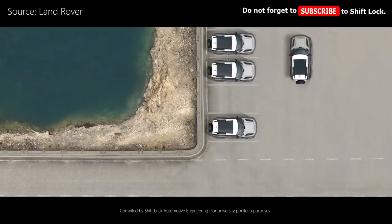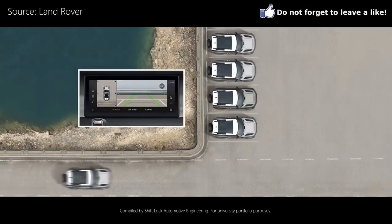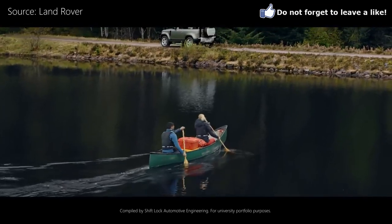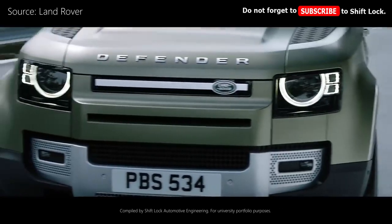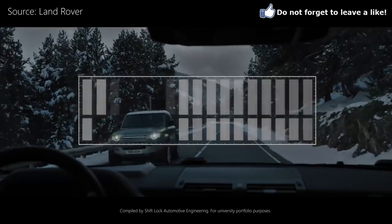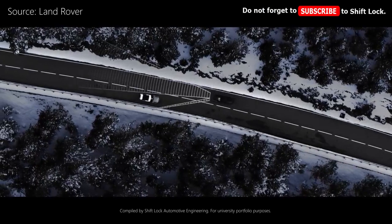The 3D surround camera provides 3D viewing perspectives from around the vehicle on the touchscreen that are otherwise impossible to obtain without getting out of your Defender. And to make life even easier, the activity key now acts as a normal car key, allowing you to unlock and start your vehicle. On-road, matrix LED headlights with adaptive driving beam provide the ultimate invisibility, dimming segments of the beam over oncoming traffic to help prevent dazzling.